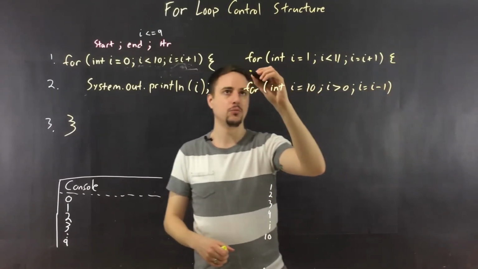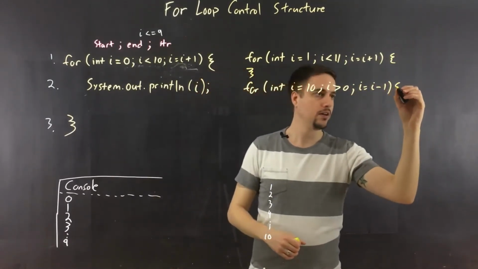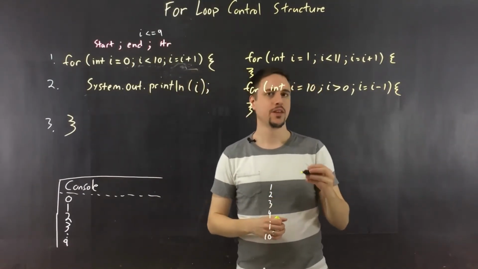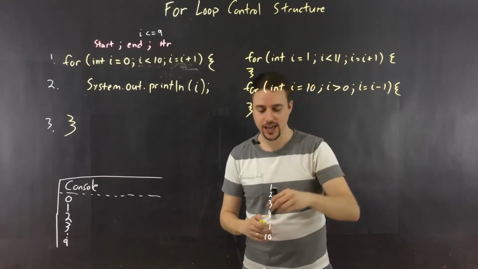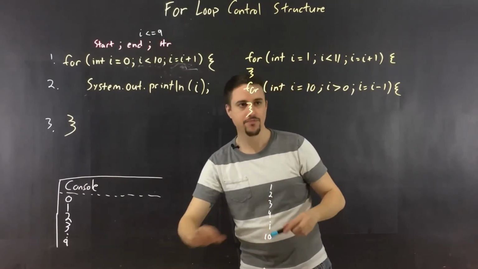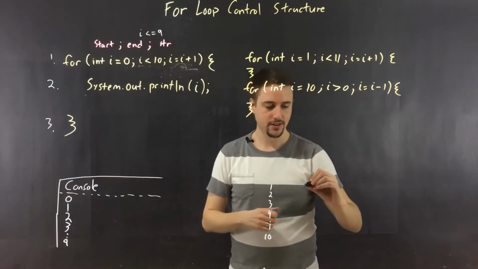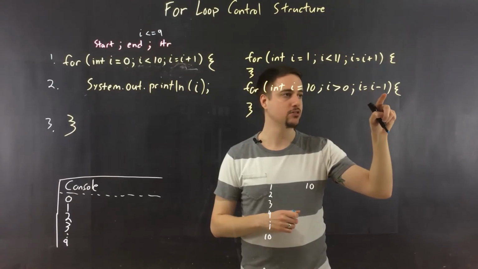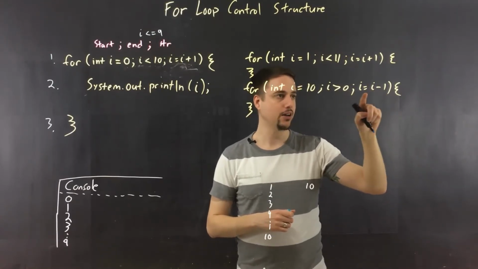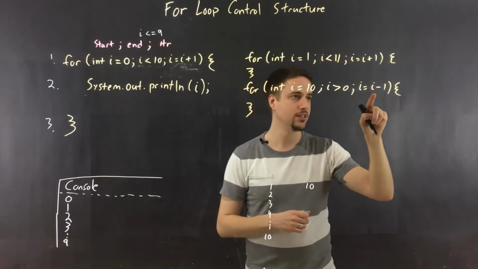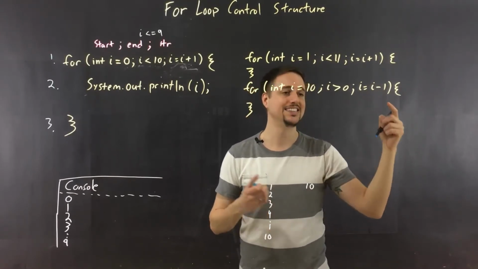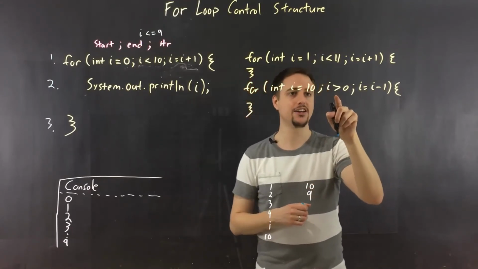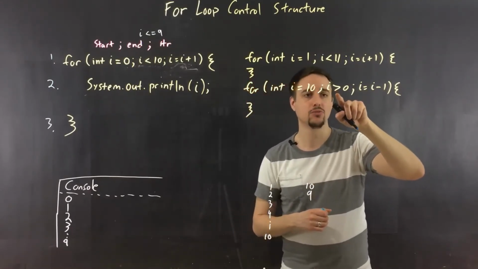Let's pretend that we have curly brackets here to assign scope, just to stay somewhat syntactically correct. So look at this. We're starting at I equals 10. So the output for this is going to start at 10. And then we're saying I equals I minus 1. Well, we start at 10. What is 10 minus 1? 10 minus 1 is 9. So essentially, we then decrement down. We're going towards the end point. And the end is where I is greater than 0.